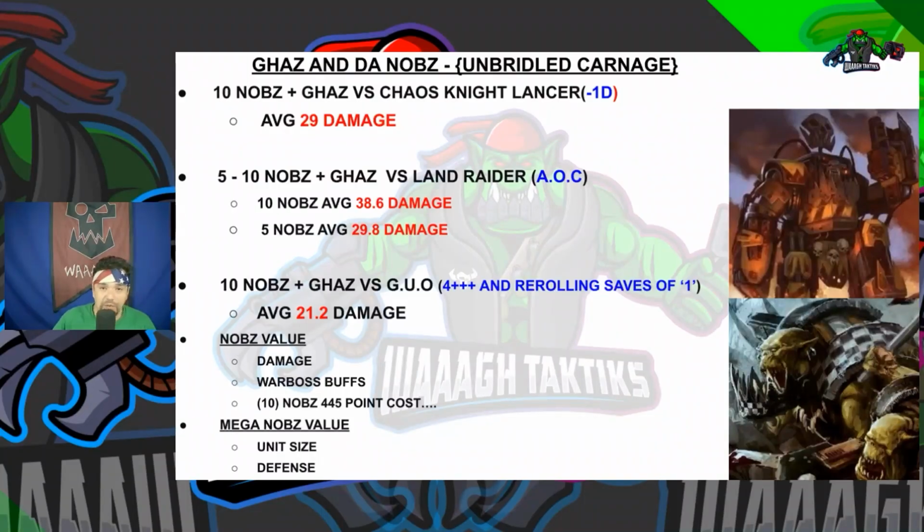But on average, when you pop Unbridled Carnage, so you're getting sustained 5+, critical 5+, lethal 5+, like I said, +1 to hit, +1 to wound. Boom, on these Nobz, 29 damage, even with the -1 damage modifier on average going into this Knight Lancer, just one-shotting it straight off the table. And that's amazing because, like I said, that typically would be the worst.